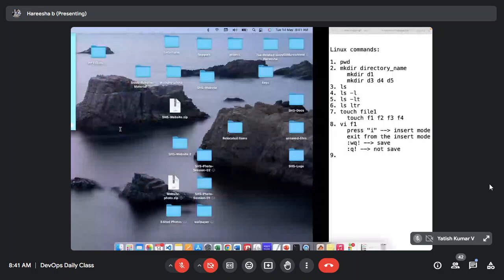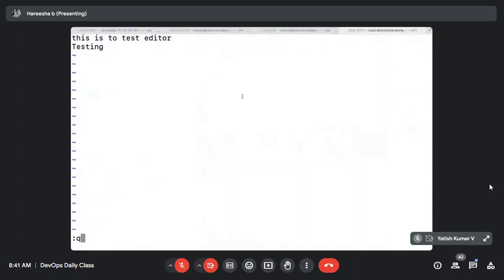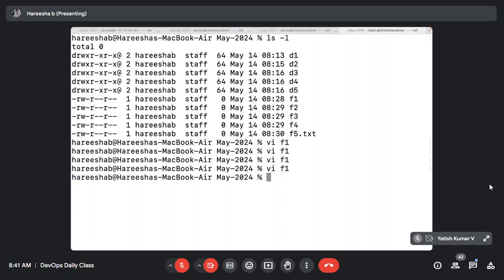Now we have observed that for editing a file, we will use the vi editor. But every time I want to observe the content of a file, I have to open this editor. For example, I want to know what this F1 file consists of.